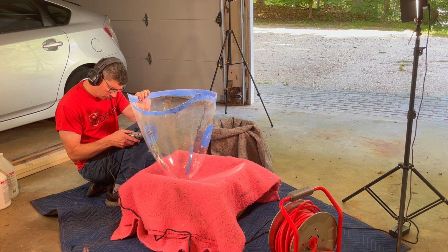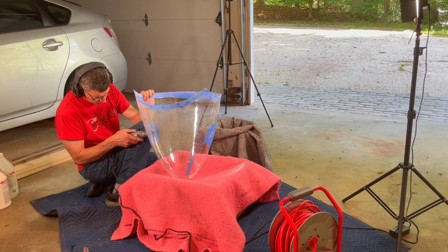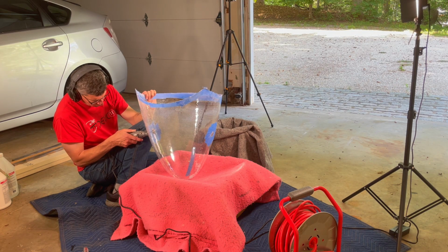It worked really well, and this is probably the approach that I will use in the future when I do a version of the dome that needs those scallop cuts. I wouldn't try and cut those individually. I would basically just grind them out with the sanding disc attachment here using the Dremel.